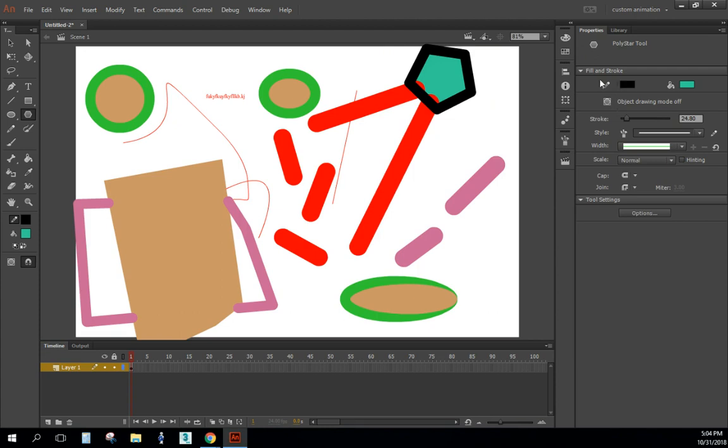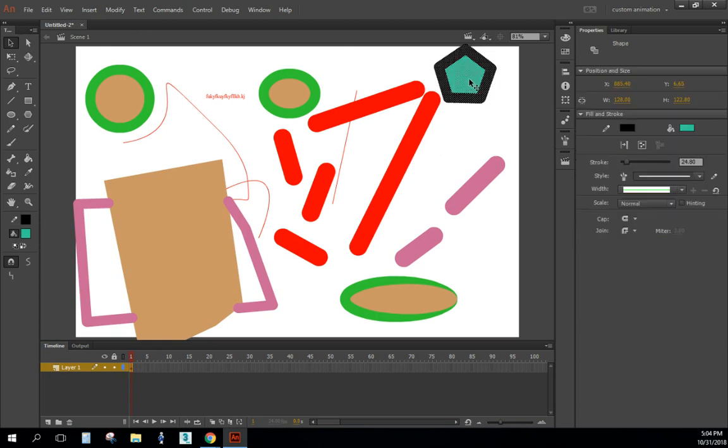Say I'll make a shape like this. Let's see, how about I make a smaller shape there. With this, and my Polystar tool selected, I have somewhere in here options. Oops, I'm selected here, so let me click off on that. There we go. Got my Polystar tool, and I should have, where'd it go?